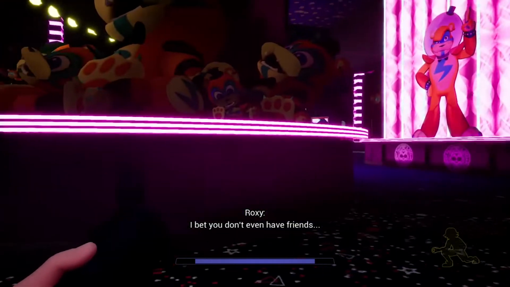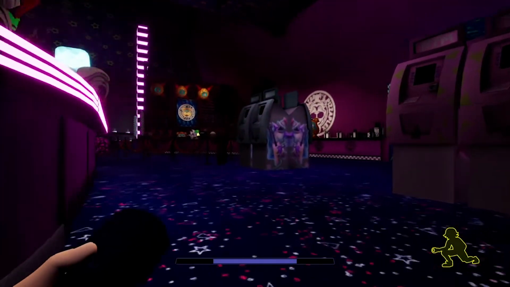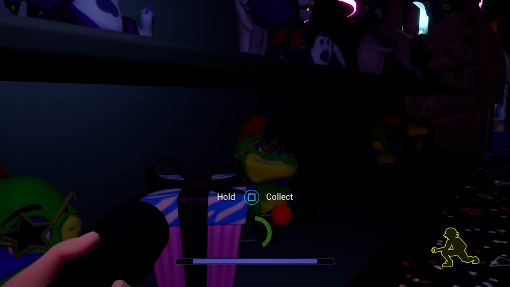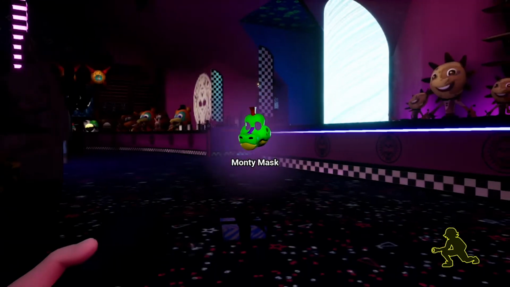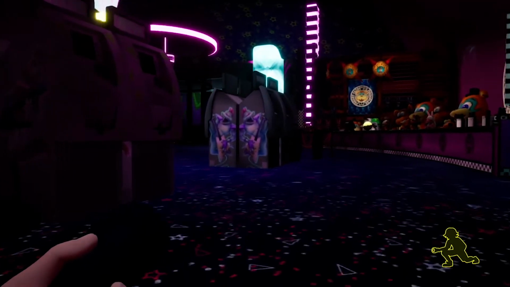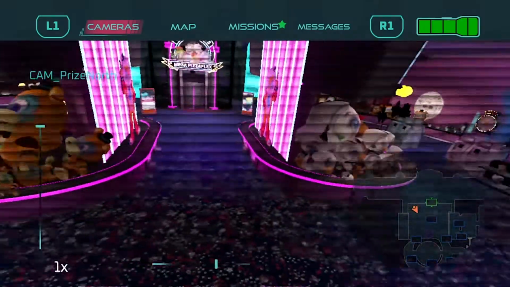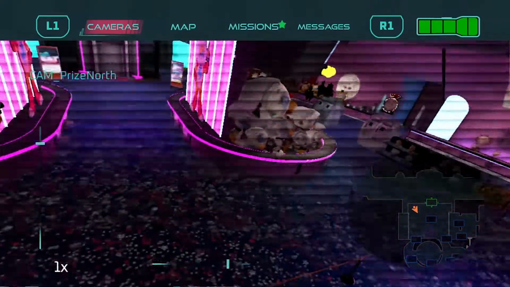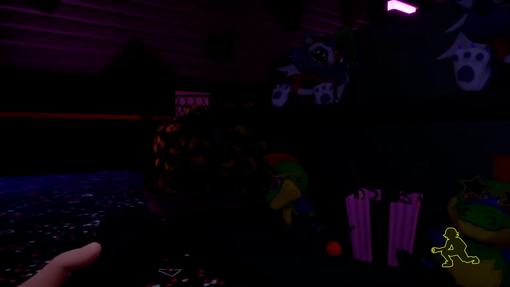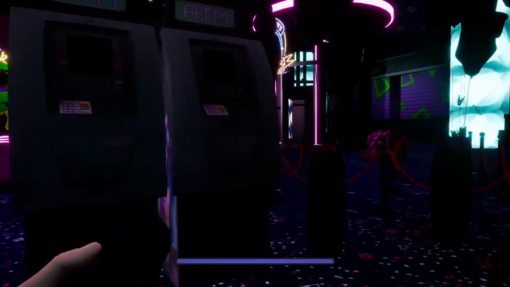I bet you don't even have. Don't. Let me get my gift. Monty mask. Isn't that the VIP room? I don't know these. Are they even in this room? I think they are, actually.